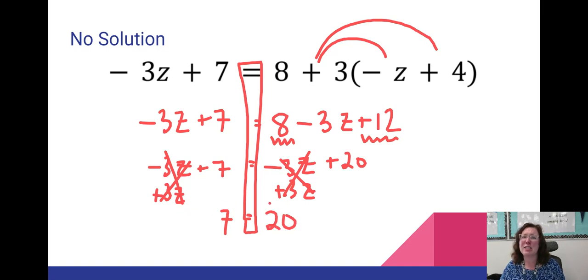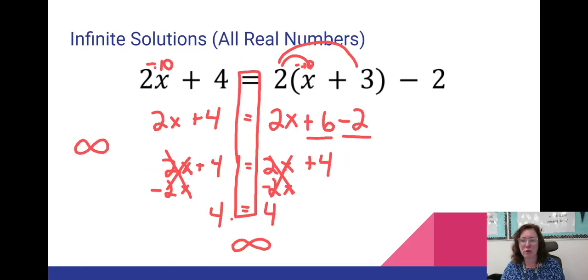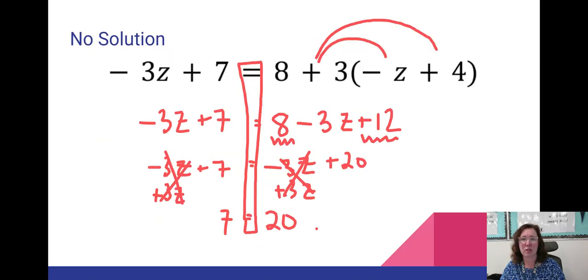But it is not true that 7 equals 20. That is not like last time. Last time it was true that 4 equals 4. That was true, so anything works. What happens when we have this means there is literally no number in the world that you could put right here and the same number right here and make this equation work out. Just nothing's going to work out. We call that no solution. Okay? So those are our 3 types of solutions.